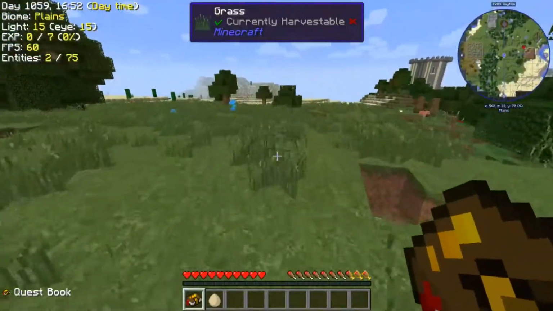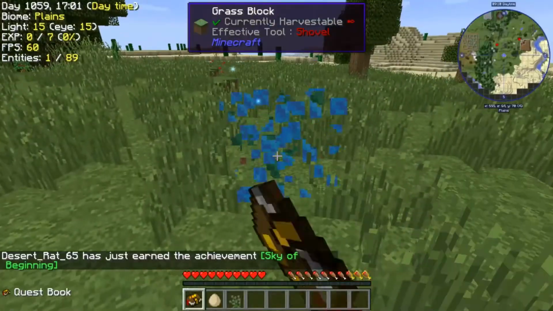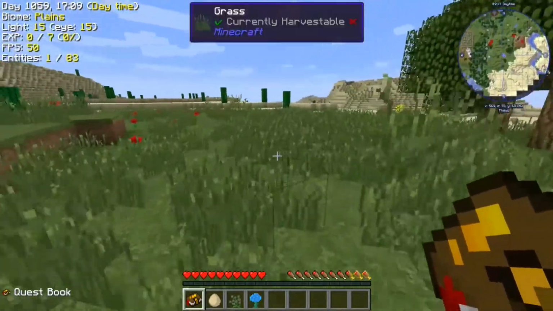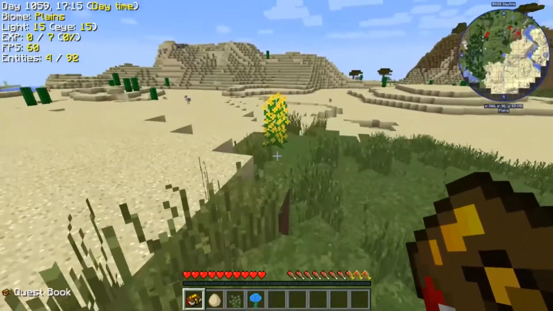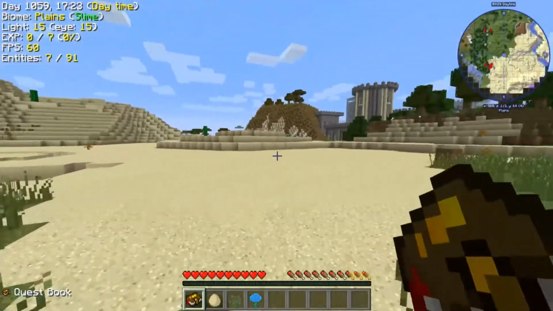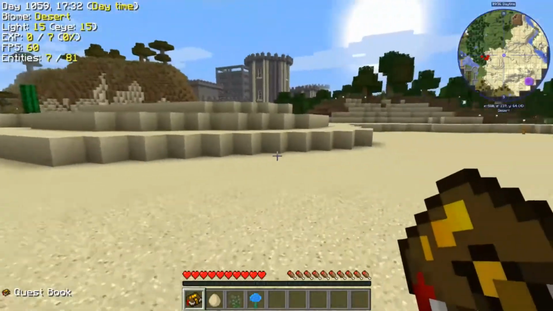Finding a spot. Oh, goody, Tanya flowers. I'll take those. I love Botania. If you guys aren't following my Regrowth series, I do a lot with Botania in there. It's one of those mods that I really enjoy. Okay, so somebody's got a castle over there. There's a slime thing there. It's like some kind of a mess here.